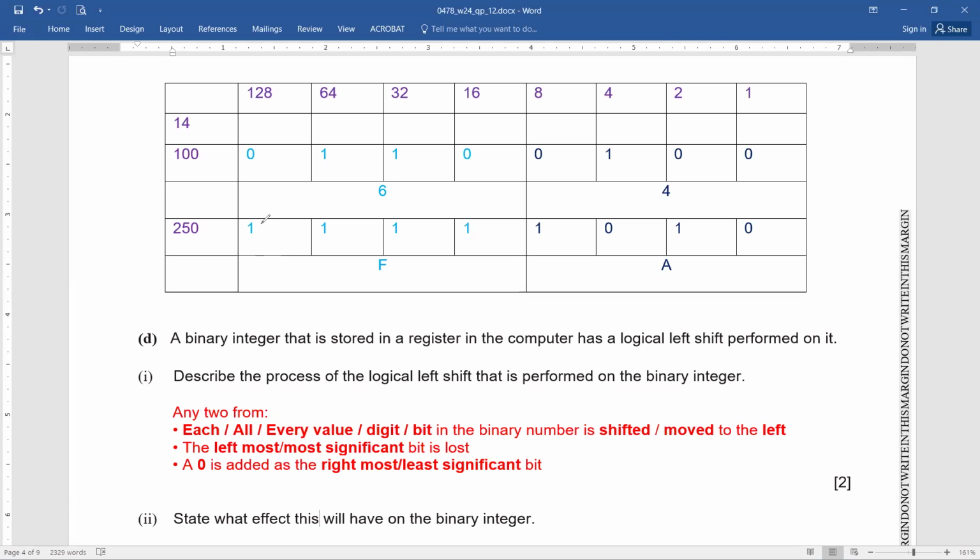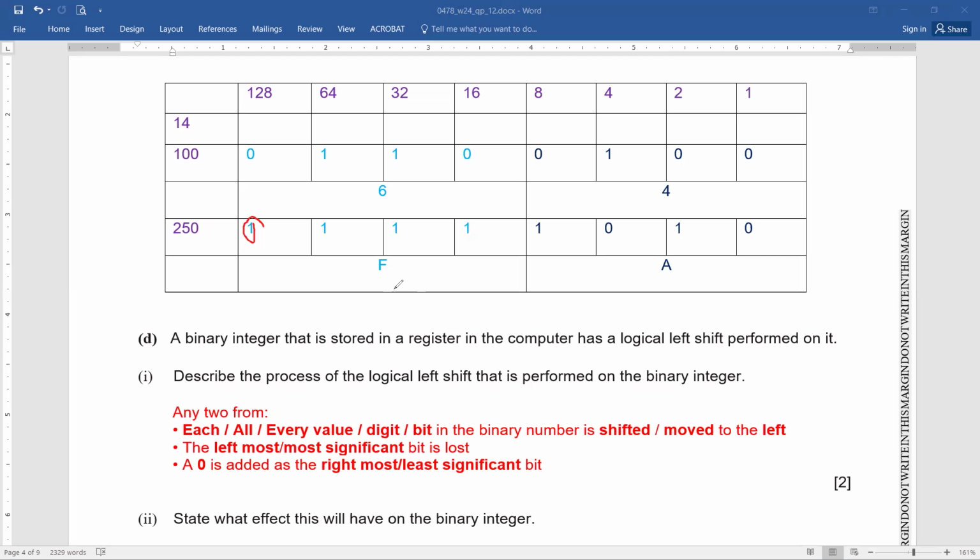Definitely it means this number, for example, if I'm performing a left shift, this number will be moving out to the right. And this is what you know as the MSB, or most significant bit. So if a student says the leftmost bit is lost, he is okay. Another student says that the most significant bit is lost. They both are correct. And definitely, it's not only that. A 0 is added in the right position.